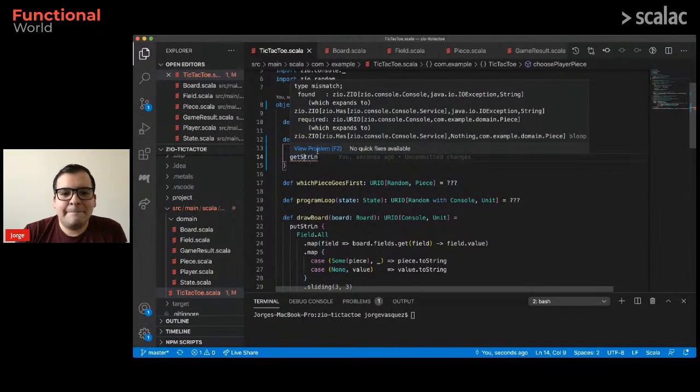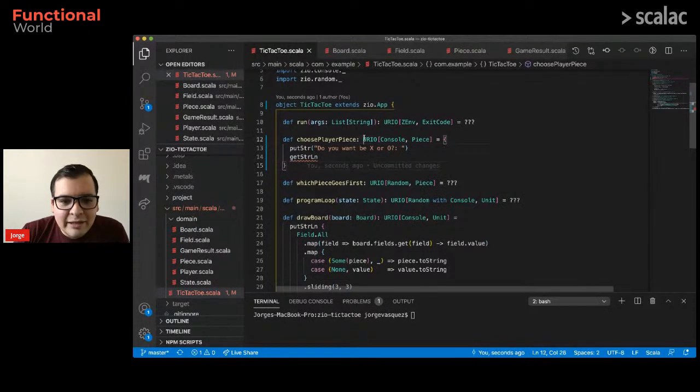Because it says I require a ZIO effect that requires the console service, that can't fail, that's why this Nothing type comes here, and that can succeed with a piece. But I found a ZIO effect that requires console that can fail with an IO exception, and that returns a string. So I'm not being compliant with this type signature.